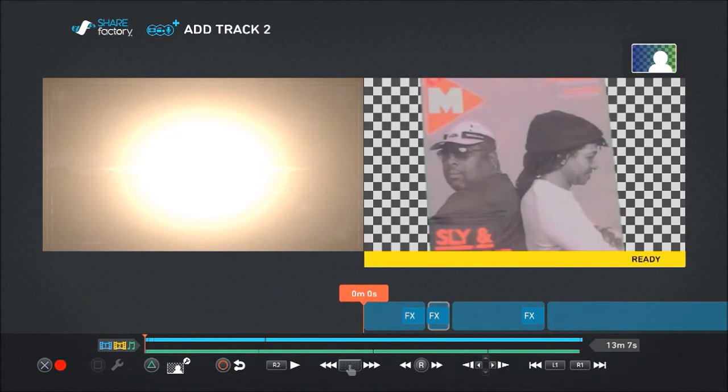So basically, you have the image, then you have the solid color green, and then you have either the background to test and see if it's chroma keyed, or the black and white checkered effect. It doesn't matter. But if you have a picture chroma keyed in the background, you need to remove that before you start recording, because if you don't, you will have the background there. Unless you want the background there, that is. But if you just want your face, your body, your gaming chair to be featured in chroma keyed footage of your gameplay, then you need to have the black and white checkered background there, the transparency checkered icon.